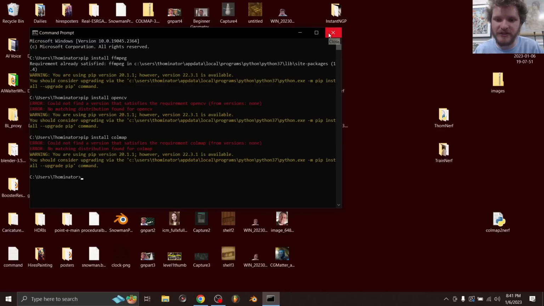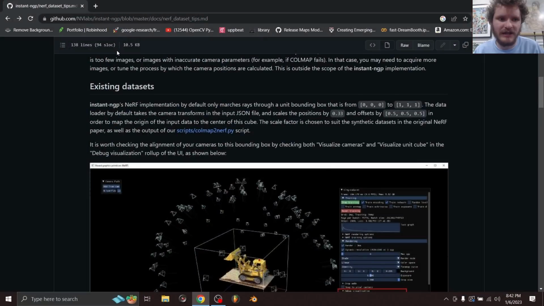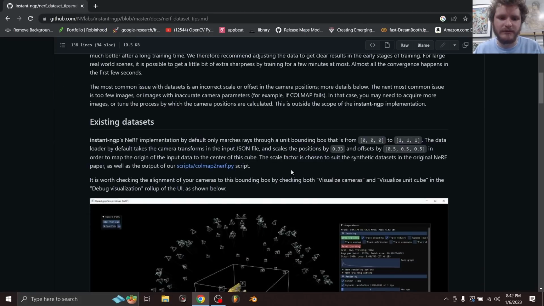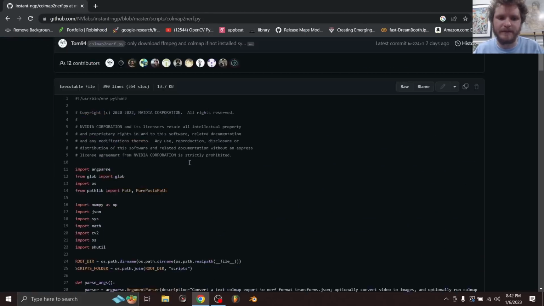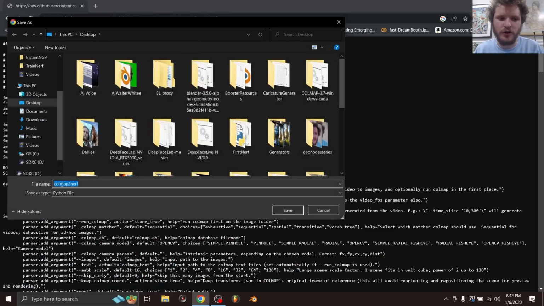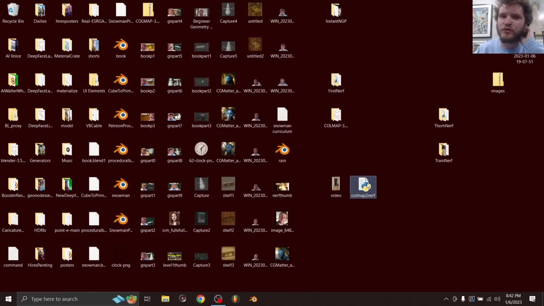So make sure you have Python, make sure you have this, make sure you have your video, and finally, step three, make sure you have the script. This is called colmap2nerf. The way you get this is you just search online. So literally I type in colmap2nerf, go to the GitHub, see a bunch of nonsense, click here, and here is the thing. To actually look at it, we can go to the raw file and then save as colmap2nerf as a Python file, and you can save that on the desktop. Basically what this is going to do is it's going to batch process. It's going to run our video, turn it into a bunch of images, run the COLMAP, etc., and run it through InstantNGP.